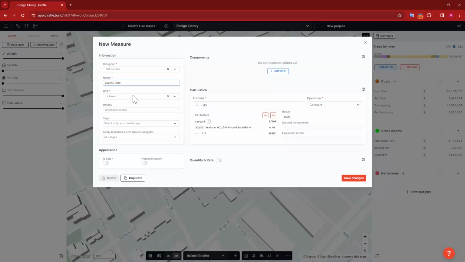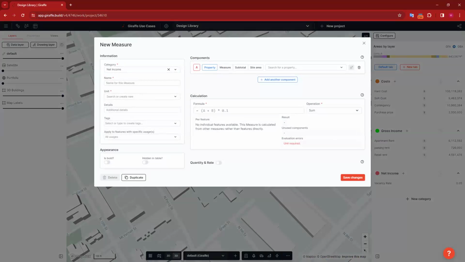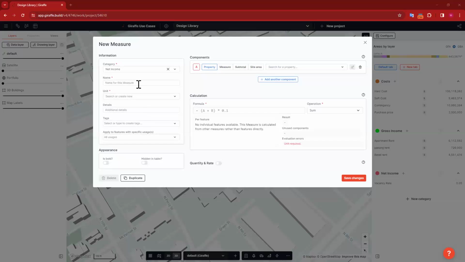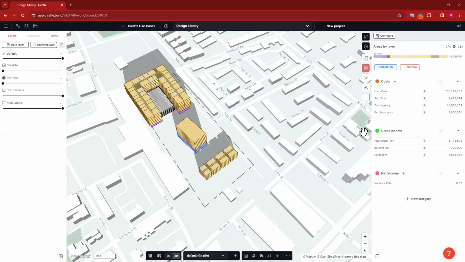It's just going to be called vacancy rate, and it's something I hard coded in. The next one that I'm going to hard code in is just my expense rate. Again, this is going to be unitless. Maybe I'm going to say this is a 25% high expenses. Maybe it's a really fancy development.